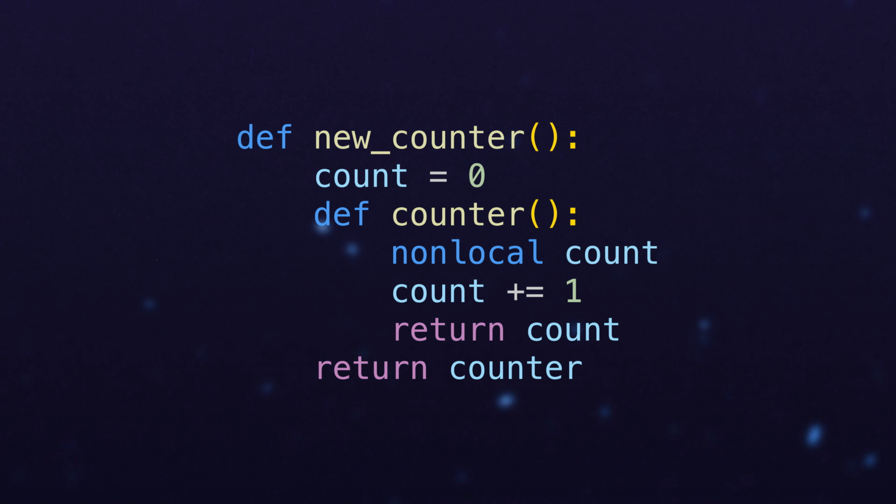But the outer function, new counter, that is a pure function because each time you call it, you get a new fresh closure around that count variable that's essentially been set to 0. So if you want to write good unit tests for this type of function, the thing that makes sense is to create a new copy of the closure by calling the outer function at the beginning of the test suite, and then you're starting your tests from scratch each time.